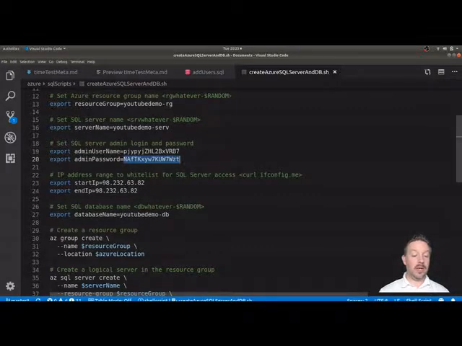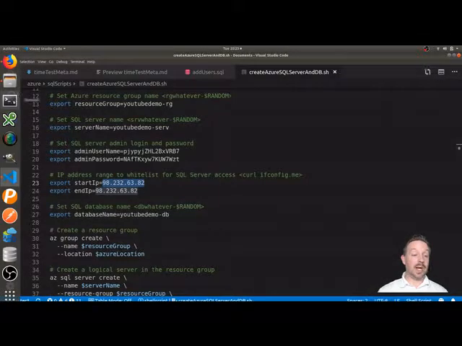The next thing you need to do is input the IP address you're executing this script from, because we're going to need to create a firewall rule in our Azure instance. This defines the IP address where you're running the script from, because by default, a managed SQL Server instance is completely locked down, and so you'll have to poke a hole in the firewall here.